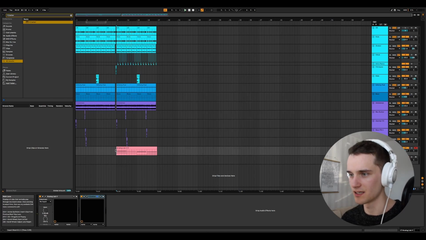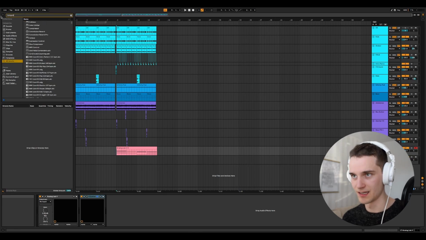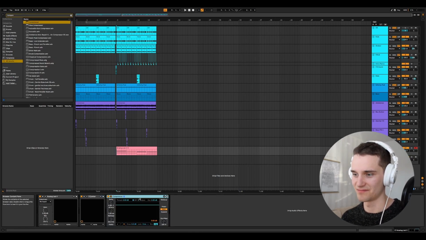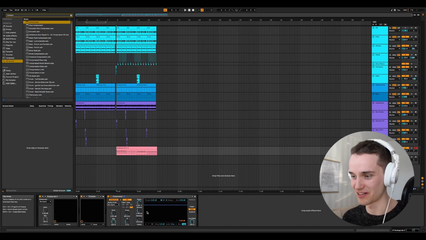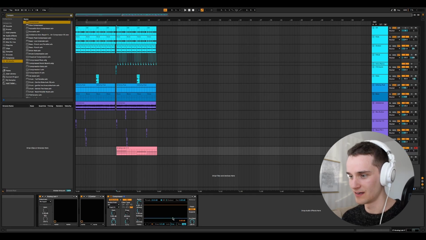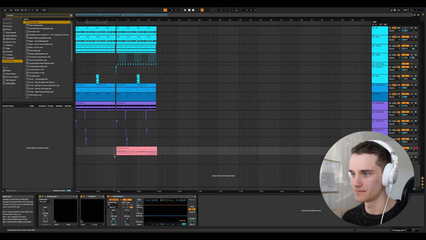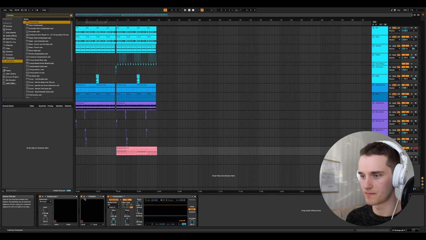So let's hear how it fits in the mix. Probably terribly, but that's expected if you just do things on the fly. Let's add a little bit of sidechain here. And let's see. So first, without the plugin.